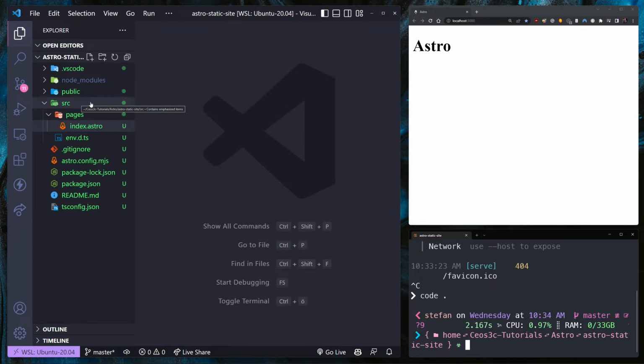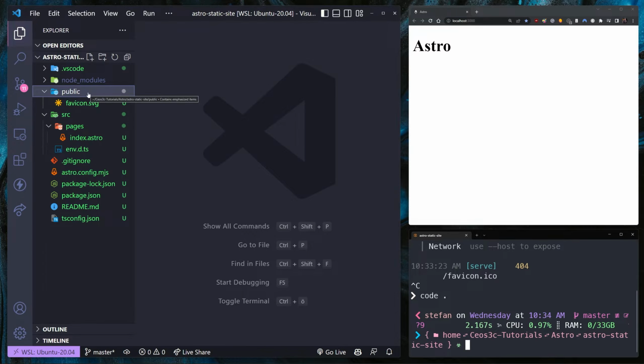So we have a source folder, and this is for project source code like components, pages, styles, and so forth. We have our public folder here where basically nothing is in there yet, but the public folder is for unprocessed assets like fonts, icons, and so forth, or later images for your markdown blog if you create one, or images for your website. That actually depends. I take that back because it depends on what kind of image processor you will be running later.